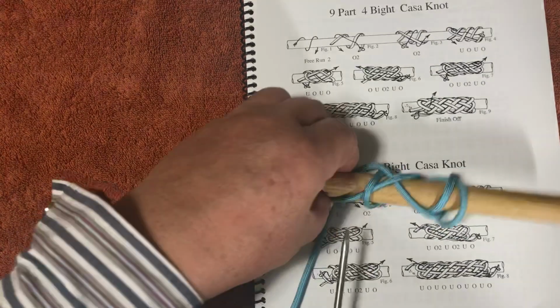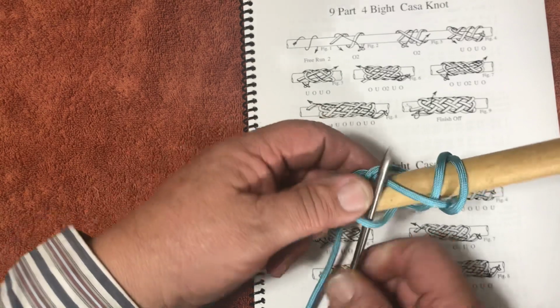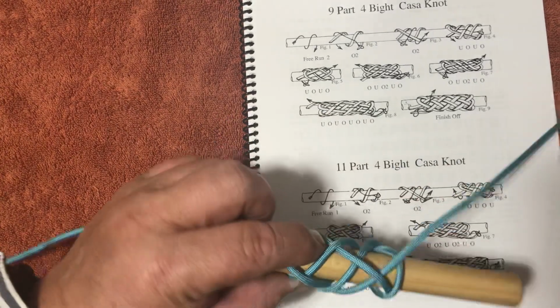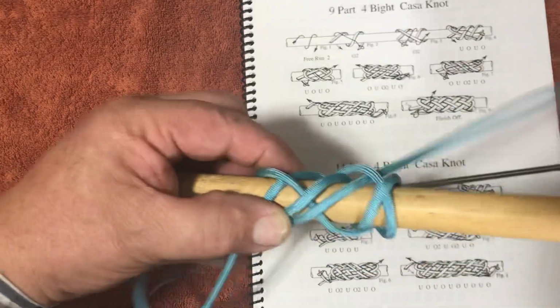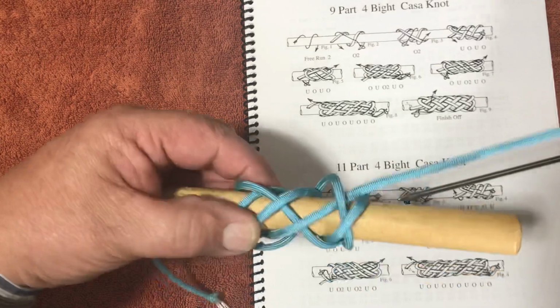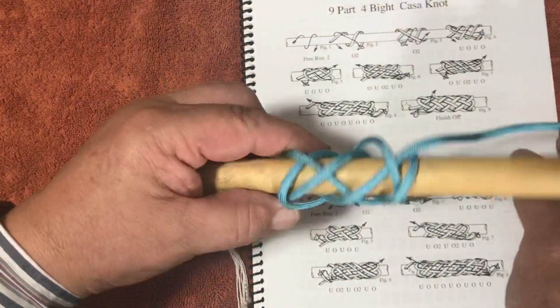We're on the right hand side. We're going to go under, over 2 times. Under, over, under, over. That laid our tracks going up.